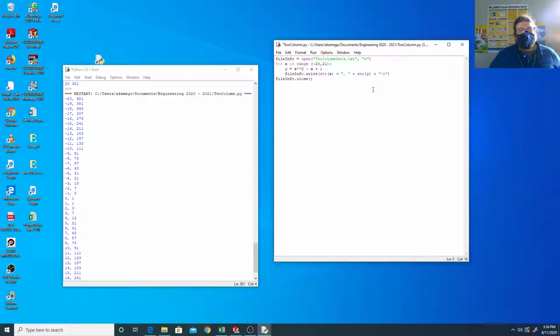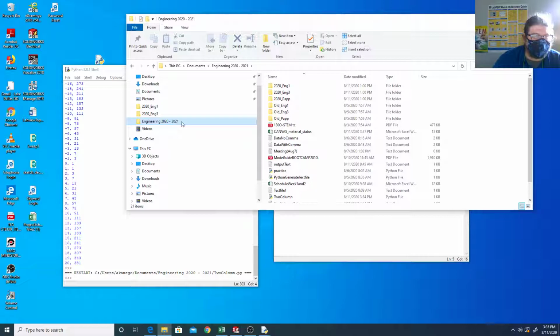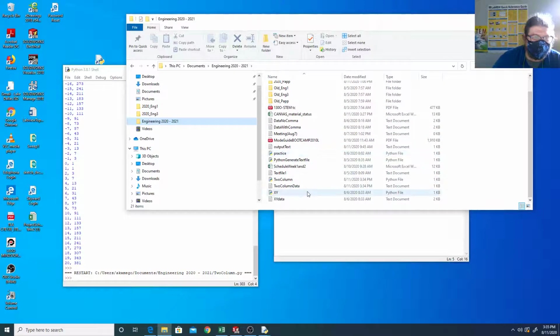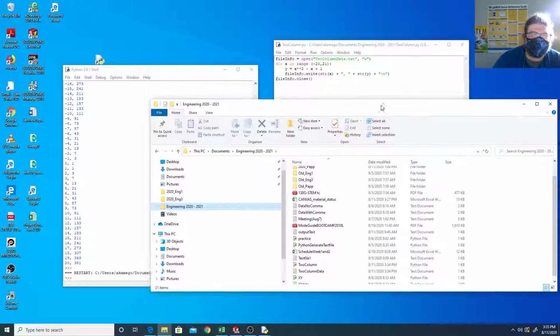If I have it set up right, then we should get all these numbers in a text file. We probably have some errors though. Okay, it just says restart, so hopefully good things have happened. Let's look in my file system. I think I stored it in my engineering file, and okay, we created the text file TwoColumnData.txt.